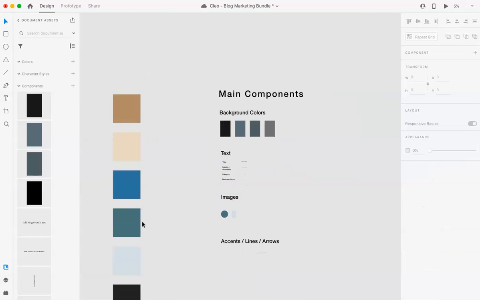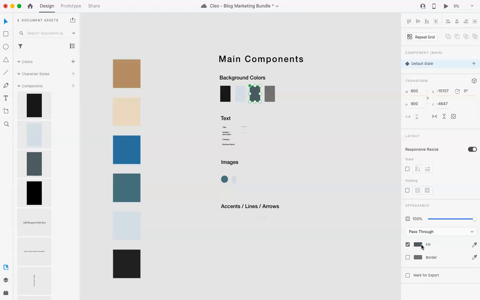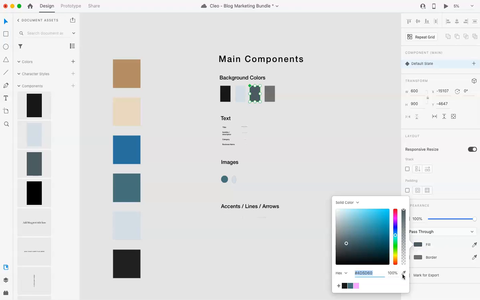Again, I have some swatches on this, so we'll double click. And instead of hitting fill, I'm just going to go to this eyedropper tool and select, and it will change the color. There's also an eyedropper here. If you want to change the opacity, you can go here, change whatever color using this. You can do that as well.